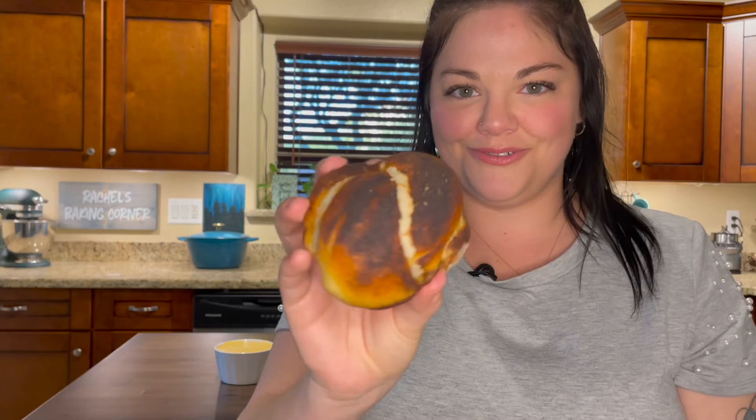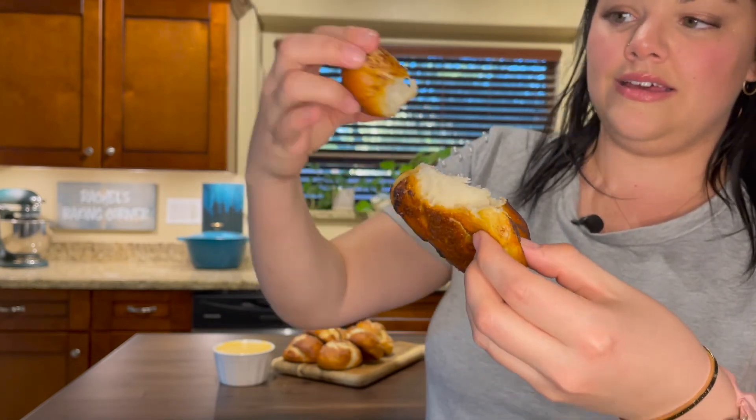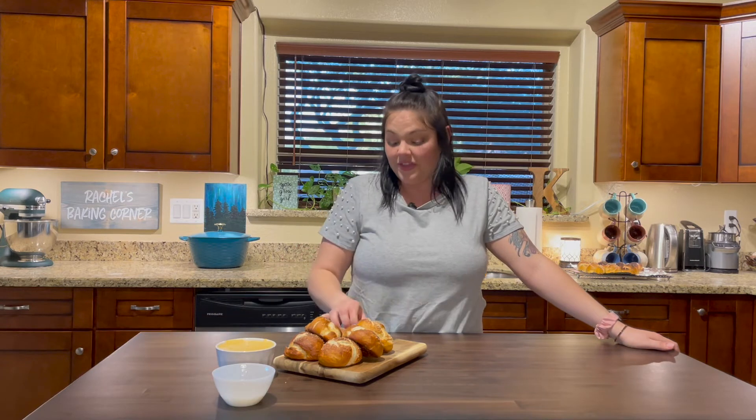Cinnamon sugar — still steaming, hot. Let's try it dipped in the frosting. You could drizzle, but I'm going to dip because you dip pretzels. This face looks mad because it's mad I've never done that before. That is so good — holy smokes! Make these. These are so, so good. They're warm, they're chewy, they're bready, they're comforting, they're salty, they're sweet. Even though they look a little burnt, they are so worth the time.